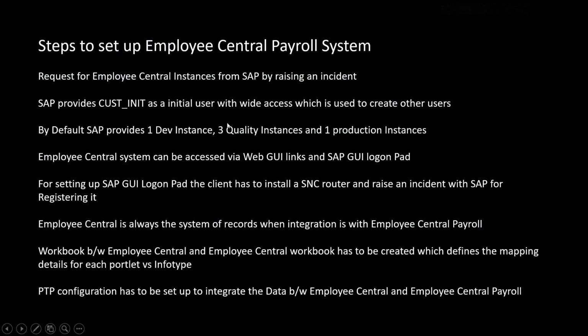phase-wise testing scenarios. Like one system can be used as UAT, and one system can be used for payroll parallel, and one system can be used for system testing and all that. So that's why it gives three quality instances by default, and there will be one production instance. So this one dev, three quality, and production, this is not in one charge, right? It will not charge extra on that. No charges for that. Okay.